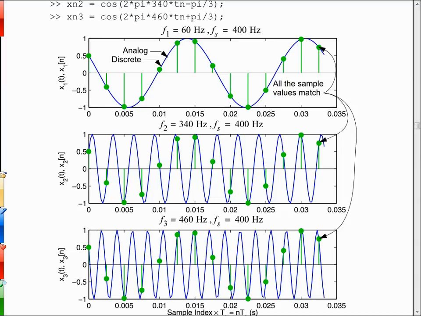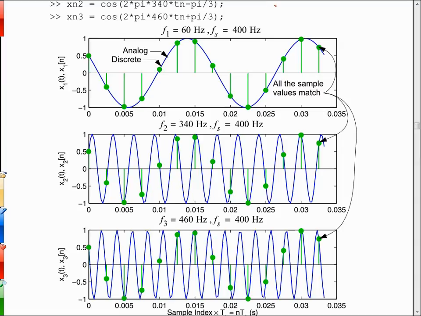Okay. So the principal alias would be lower than 60 hertz. Well, let's check it out. The principal alias in terms of the omega hat axis has to lie on the interval 0 to pi. In terms of the hertz axis, it just has to lie between 0 and fs over 2.